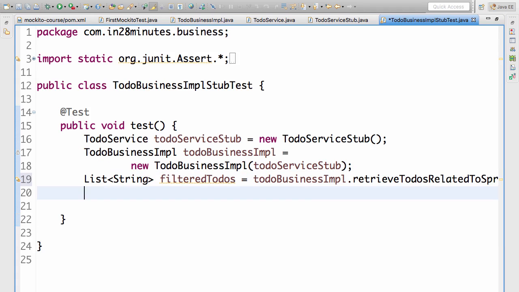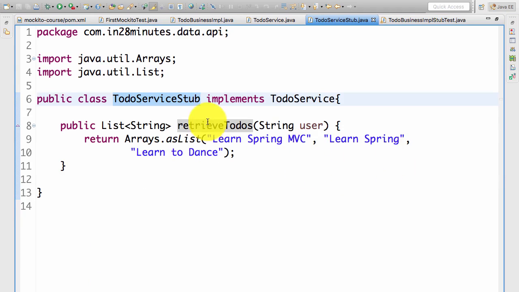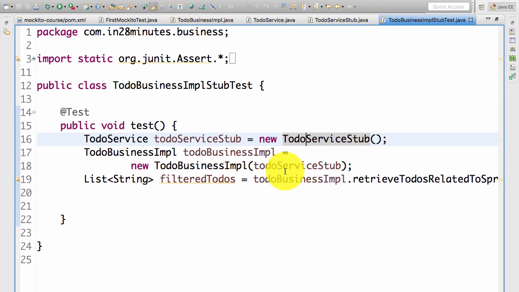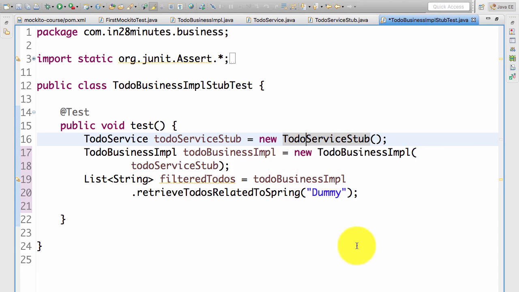Since this is a unit test, what we would want to be able to do is to check the filtered list of to-dos. What we did in the to-do service stub is that we put in 3 values, out of which only 2 are related to Spring. So I would want to check whether the list which is returned back contains only 2 values.